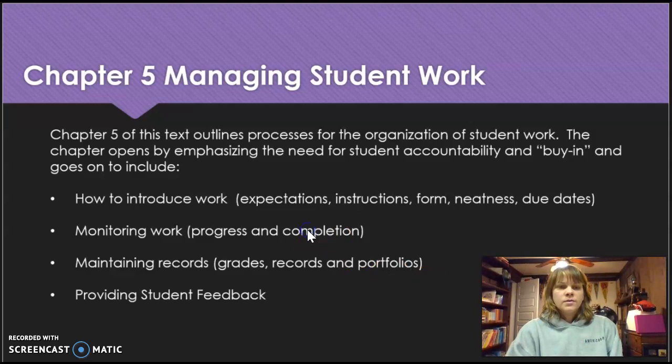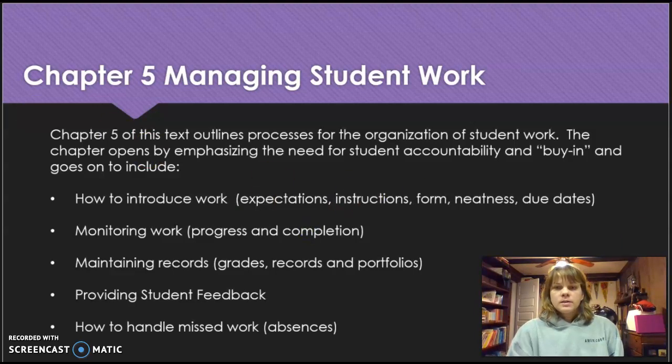Another thing that the author suggests is to provide regular, consistent feedback to students. This is necessary to move learning forward, and students should also be taught how to self-critique. So they should be able to look at their own work, say what they did well about it, say what needs work about it, as a means of learning.